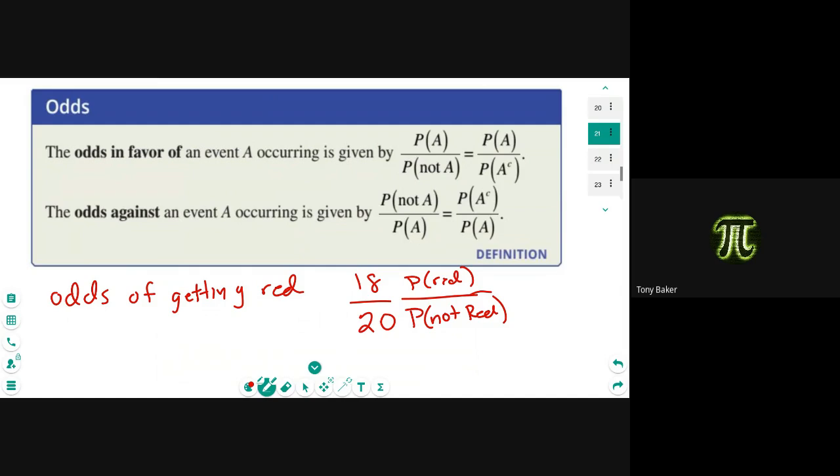You write it as a ratio instead of a fraction? You could. Like I said, I actually even said 18 to 1. You could write it as 18 over 1, 18 colon 1, 18 to 1. They're all the same thing. It just depends on who's talking and the context you're using it in. When you're looking at it in terms of betting, they'll say 18 to 1. So that's typically how you're looking at it.